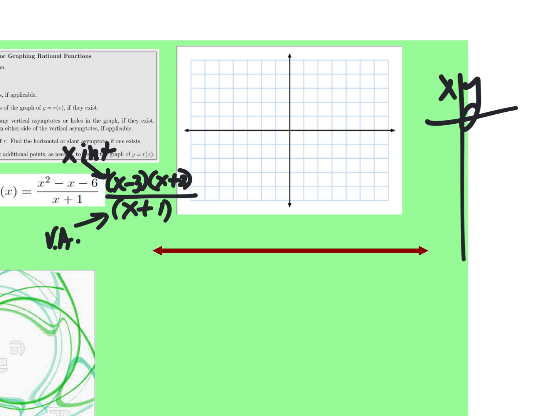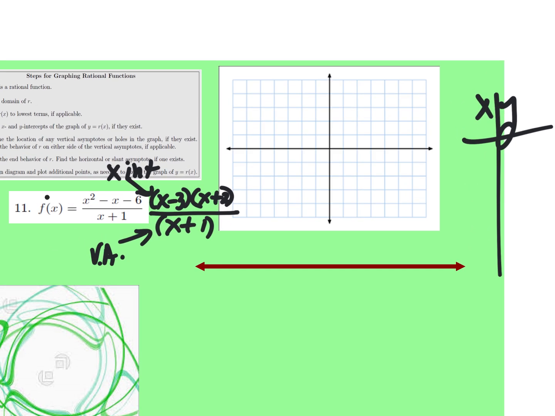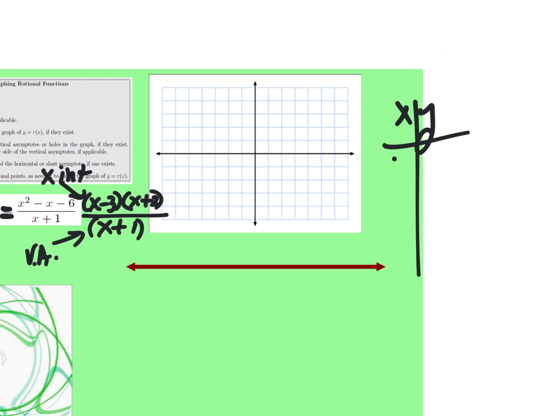Yeah. So the x-intercepts are where y equals 0. So then 0 equals... how do you make this equal 0? We're putting in a 3 or a negative 2. And I already know the answer. It'll make it 0. Cool. So 3 comma 0, negative 2 comma 0. Awesome. What else should I do?